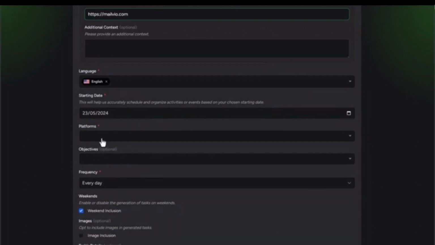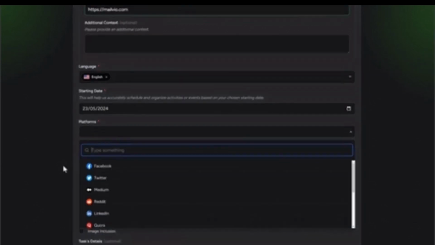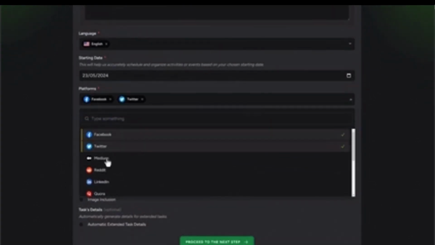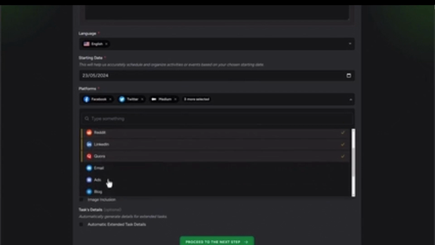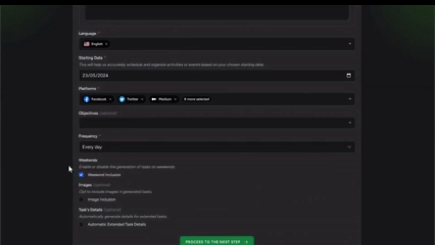And then you pick the platforms that you want to post on. Now, you could choose Facebook, Twitter, Medium, Reddit, LinkedIn, Quora, all of them if you wanted to, literally all of them. It's up to you. There's 12 different platforms in there. And that allows you to be, like I said, omnipresent. And we're going to add more platforms as we keep moving forward because, hey, the more places you can be on where your target market hangs out, that's what you want.